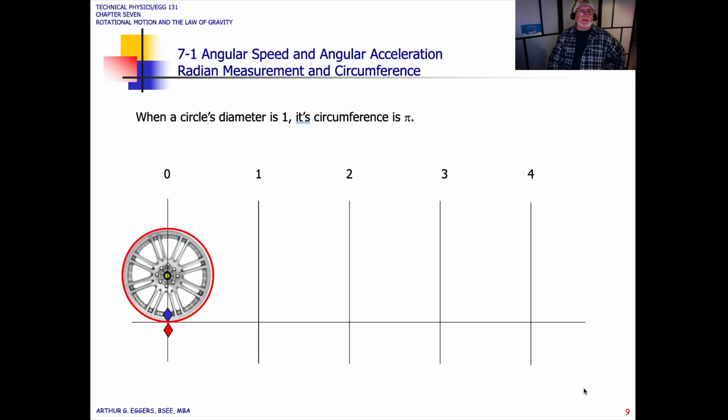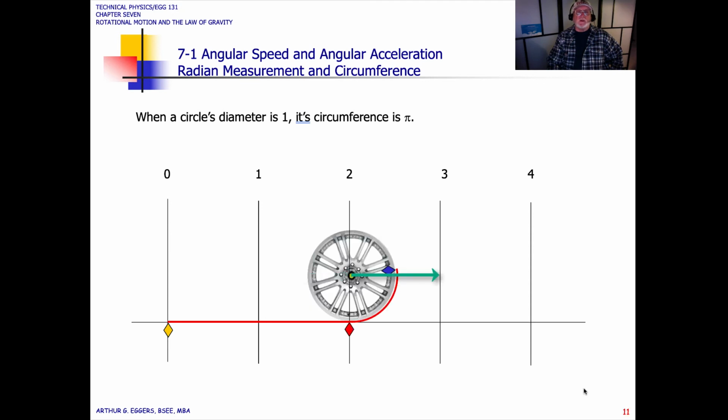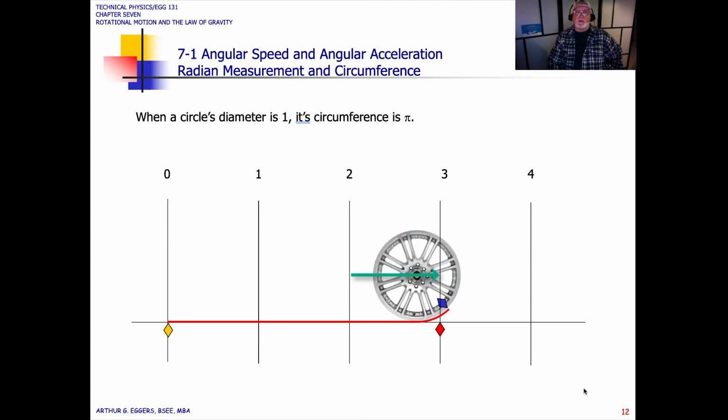So let's take a simple example. Let's say we put some paint or a piece of tape on the edge of this rim, and we're going to start this rim rolling across that bottom line. And so when we do, we're going to lay down the tape or the paint, and we're going to measure from increment to increment what the length is that comes off of the edge of that rim. So out to point 1, out to point 2, out to point 3, you can see that we've got just a little bit left.